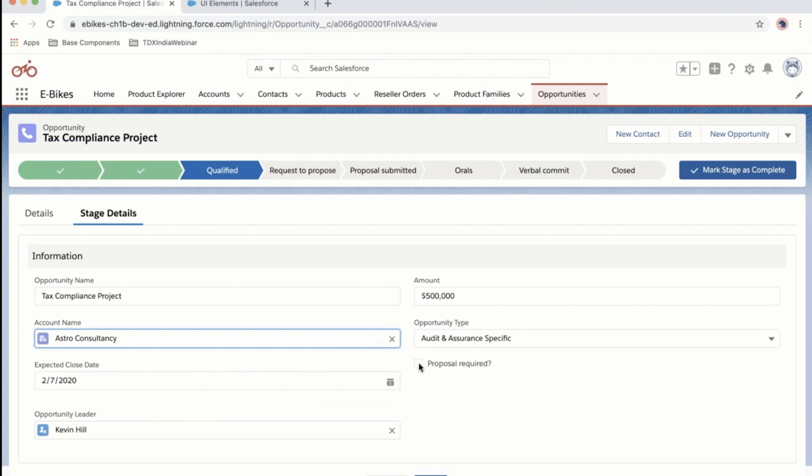So please note this area. Right now it is blank. And the moment I click this checkbox, the proposal due date appears right there. You need not even have to save the record for these changes to take effect. These fields are hidden and shown based on your selections. And this is the power that we are delivering based on the feature that you requested on the Idea Exchange.